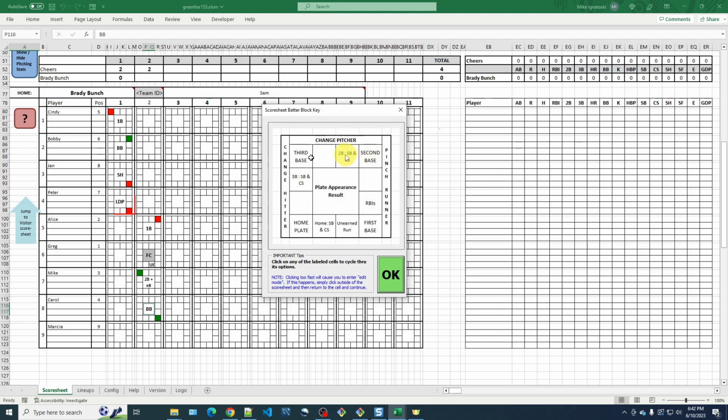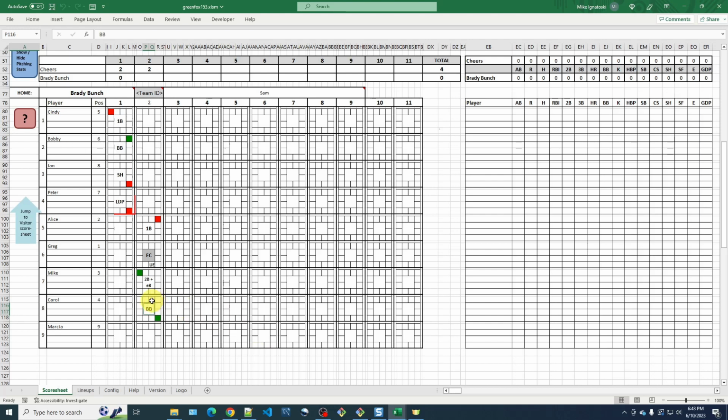So you can see right up here to the left of second, it says second base, colon, SB for stolen base and caught stealing. And similarly, there's one underneath third base and to the right of home plate. In our case, this is the cell we're interested in because this is Brady stealing second base.